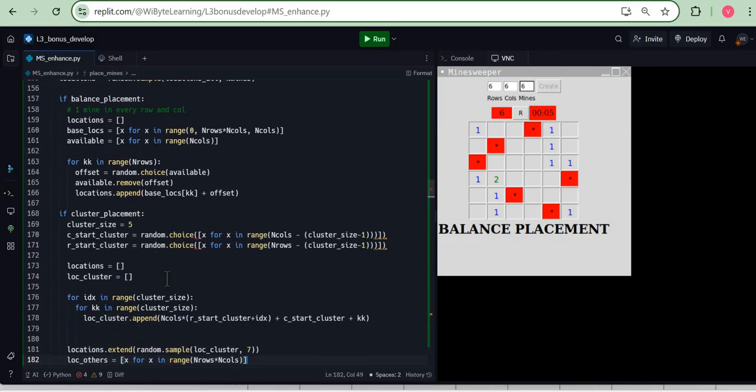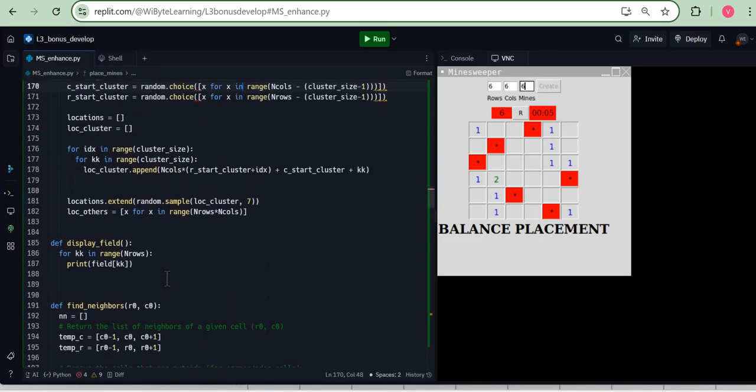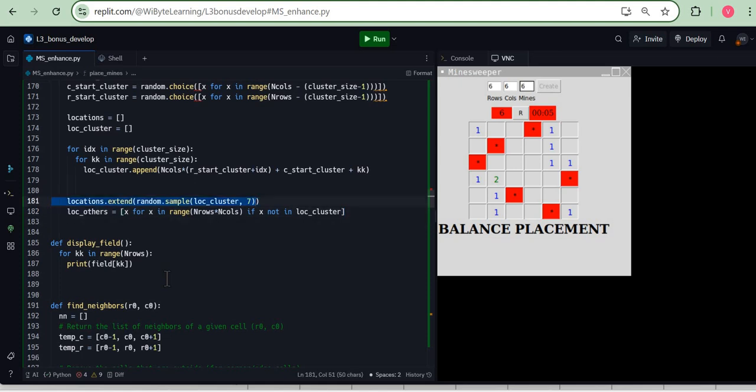That's the locations all. However, I will exclude those which are part of this cluster, so that I'm sure I'm not picking up any more from the cluster, because those have already been chosen earlier. And the way I do that is by adding a condition in the list comprehension, saying if x not in lock cluster, so basically if it's not a part of this cluster, then add it to lock others. And having done this, I'm going to use a similar command over here.